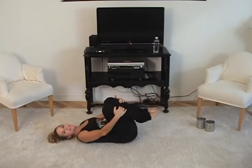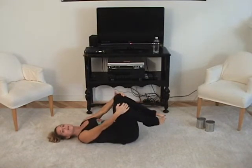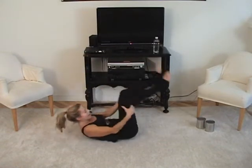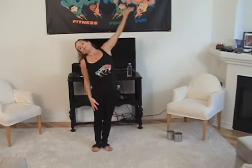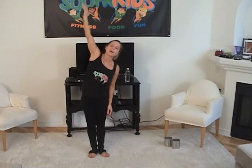Bend the knees and hug those knees to your chest — give yourself little circles, massaging your low back, then circle the other way. Rock and roll up to massage out the spine and come all the way to standing. Stand nice and strong in Pilates position — heels together, toes apart — and take a nice side stretch: lift up, push your hip out, reach, and do little grabbies with your hands to get the blood flowing through the whole body. Reach and stretch and come up — great job!